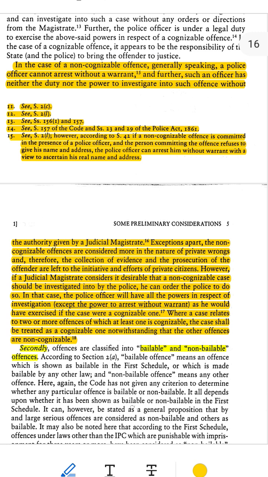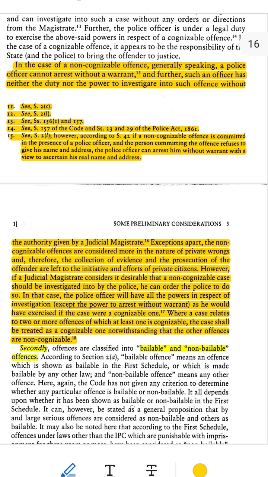2. Police cannot investigate without permission. The police cannot investigate these cases on their own. They need to get an order from the magistrate to begin the investigation. What does this mean? The police can't collect evidence, question people, or start any legal process unless the magistrate tells them to. Example, if someone complains that their neighbour broke a small part of their property, minor damage, the police must first ask the magistrate if they can investigate the case.